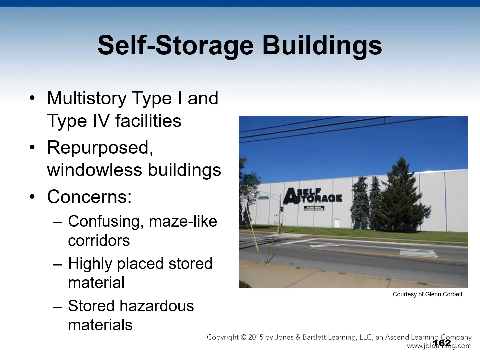With self-storage buildings, you can have multi-story type 1 and type 4 facilities that present a challenge. These are often repurposed windowless buildings. Sometimes they're warehouses that have been converted. The concerns are confusing maze-like corridors. They all look perfectly identical. They have highly placed stored material and sometimes store hazardous materials. People are likely to put anything in there. Fire departments should try to use sprinkler discharge to help indicate a fire's location.